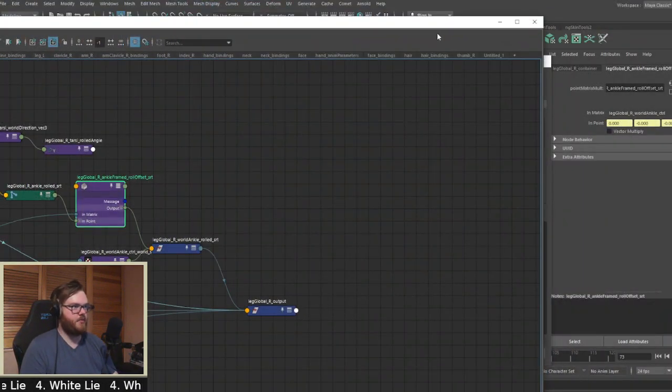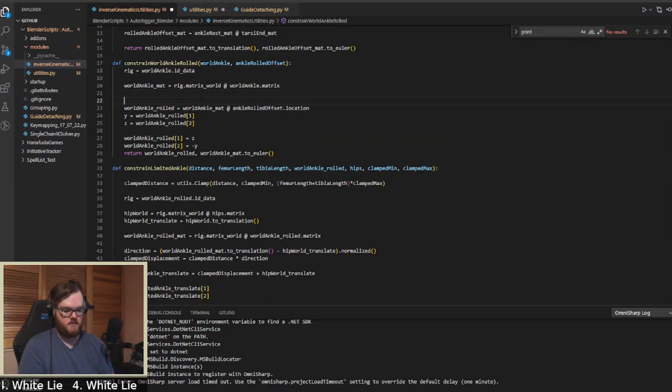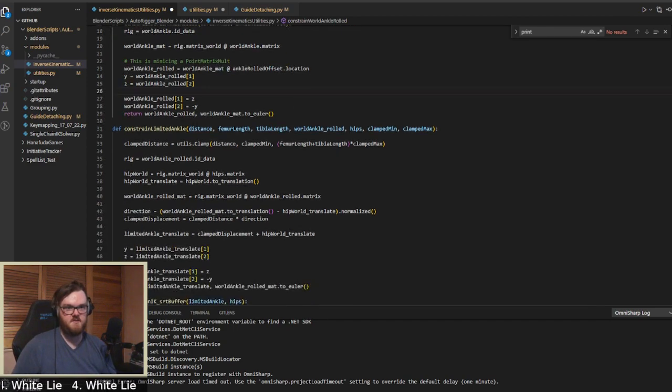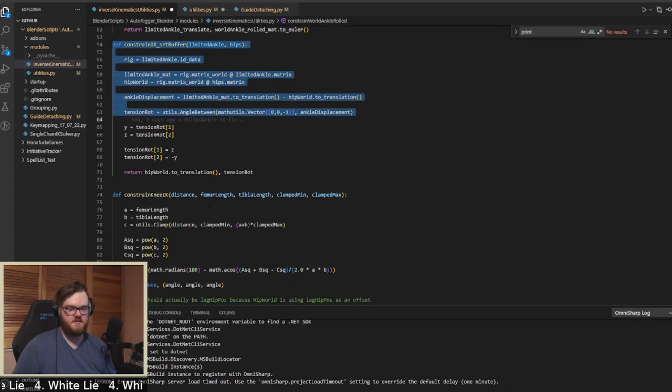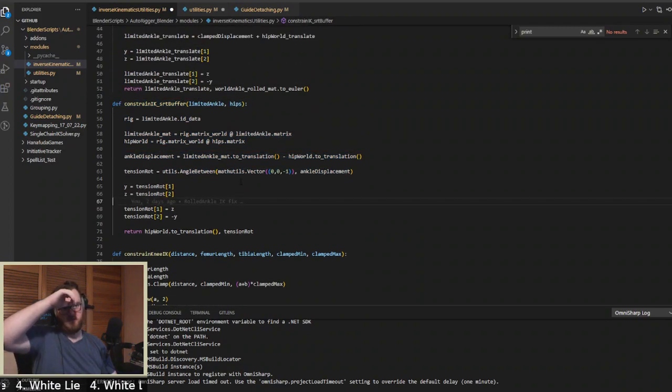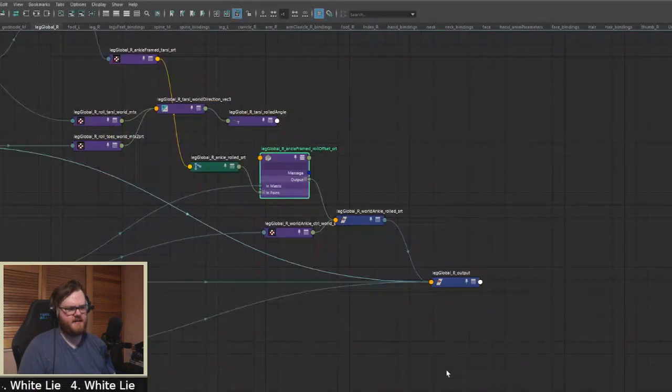This is mimicking a point matrix mold. Okay, again, this doesn't use hip, so this uses hip, right? And then that feeds into this. How is that calculating the offset?